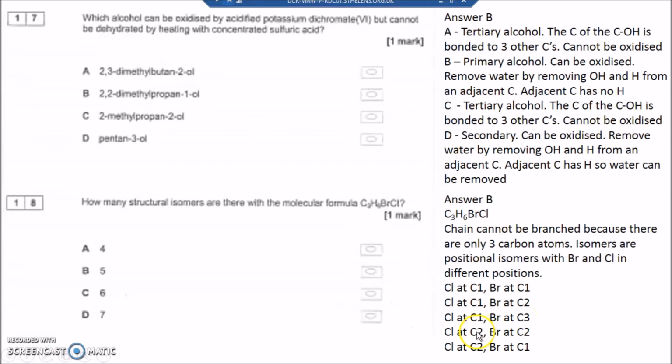Therefore, the next combination is a Cl at carbon number 2. Well, you could have a Br also on the same carbon, or you could have a Br at carbon number 1. Remember, if the Cl is at carbon number 2, then carbon number 1 and 3 either side are effectively the same, depending on which end you label them at. So say for example, if you have a Cl at carbon number 2, then the Br at carbon number 1 is the same as at carbon number 3. And similarly, if you have a Cl at carbon number 3, that's the same as at carbon number 1. So your answer is B, 5 different combinations.